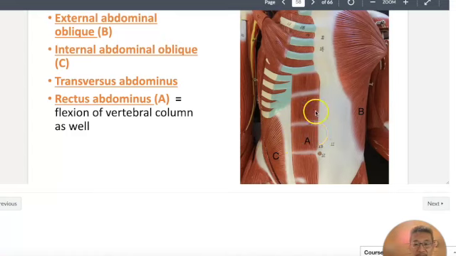And underneath this would be your transverse. So you can see the muscle going this way, right? This is the rectus. The transverse actually goes sideways underneath it. Okay, so the transverse abdominis goes sideways. Rectus goes straight. External obliques on the outside. Internal obliques on the inside. But oblique means it's slanted.